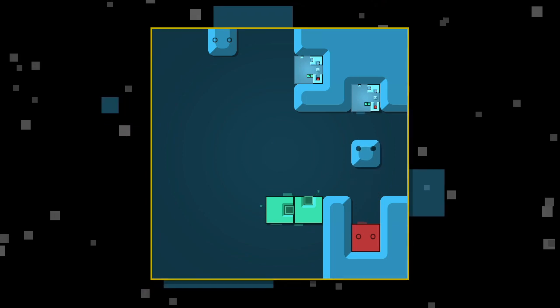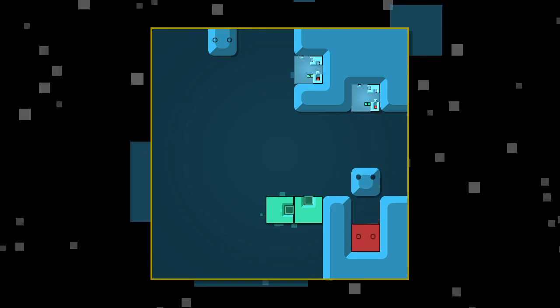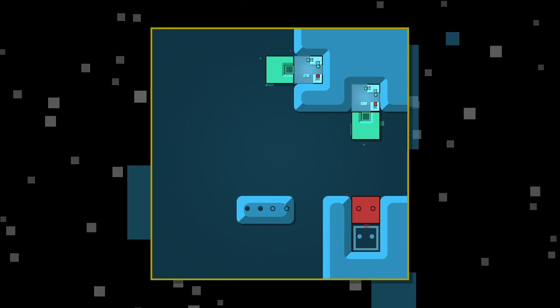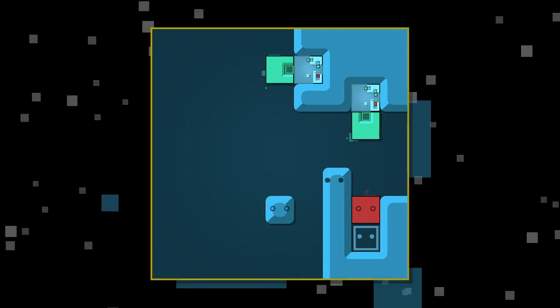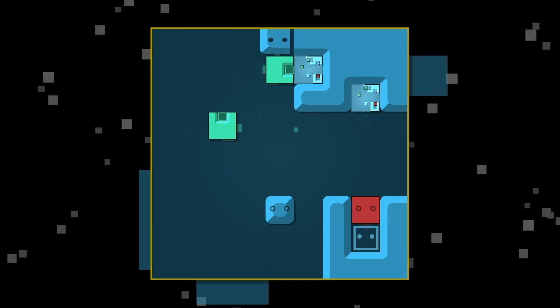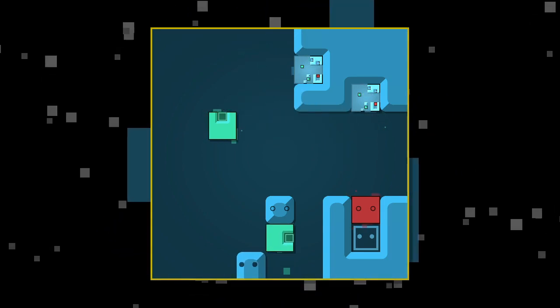We can't use that as a block, can we? We can't get it out of its space there, for one thing. That is just permanently there for some reason, which seems strange. If I switch these, there's nothing. Nothing's changed.